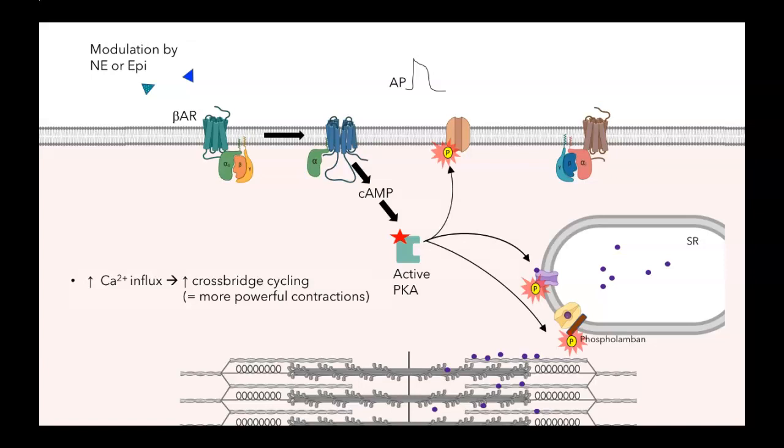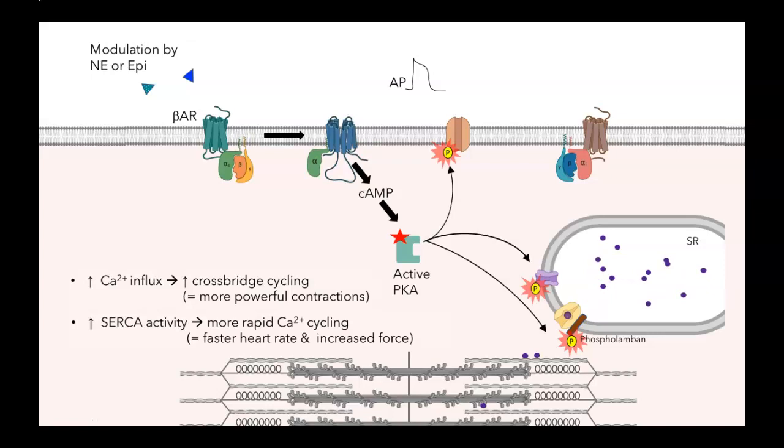What about the role of phosphorylating phospholamban in SERCA? Well, remember that I said that when phosphorylated, SERCA will act faster. What that means is that following phosphorylation, the cell will be rapidly able to resequester the calcium. And increased SERCA activity will lead to more rapid calcium cycling. We can get a faster heart rate. It can also help load the SR with extra calcium so that when the next contraction comes, there'll be more of a calcium pool to be released, so we can get increased force of contractions as well.